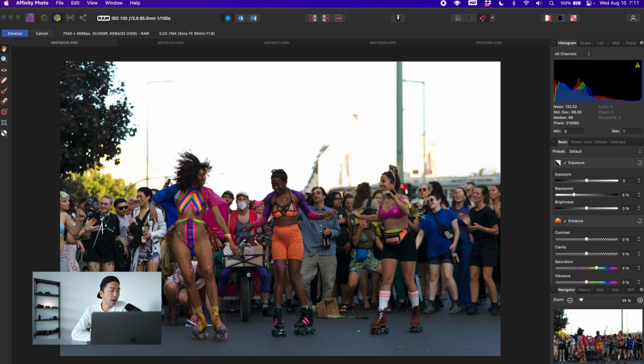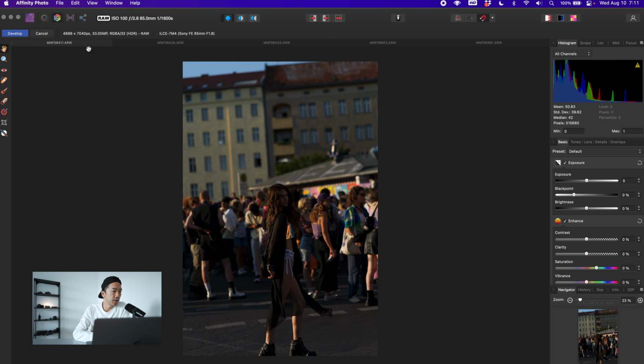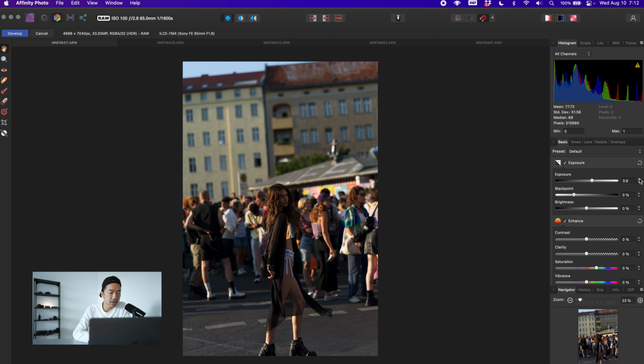And once I dive into the computer here, you'll see what I'm talking about. All right, so right now I have Affinity Photo pulled up and I have a few photos picked out. So I think we'll start with this one here. When you get it installed, it does give you a little bit of information on the best practices on how you should develop your RAWs. And they typically say you just want to do your exposure corrections. I like to underexpose my photos a little bit to give me a bit of a moodier look or to protect some of my highlights. So I'm just gonna get this exposure pulled up just slightly here. I'll just go in and I'll develop it.